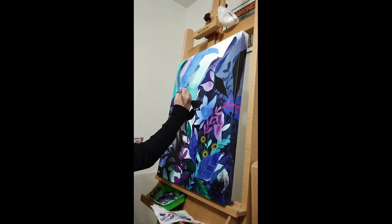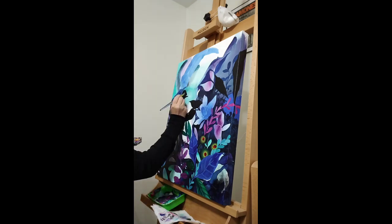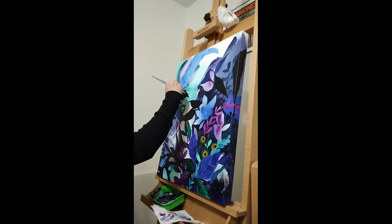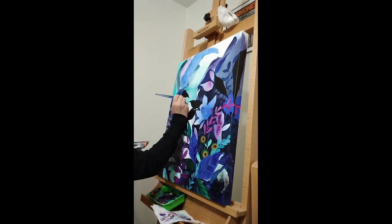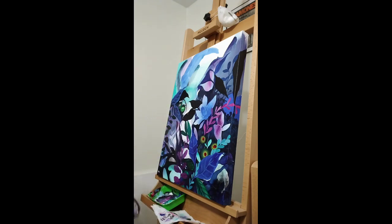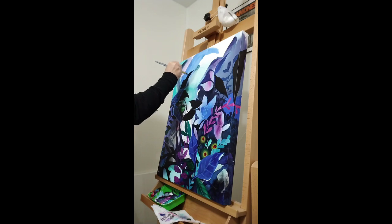Starting to move towards the top of the canvas. I've noticed sometimes I'll start at the bottom and then move towards the top. Sometimes I'll start on the right and then move towards the left. It's just different for every canvas. I feel like there needs to be some darkness and weight up there, some growth in plants. So I'm going to be putting in some leaves and foliage.